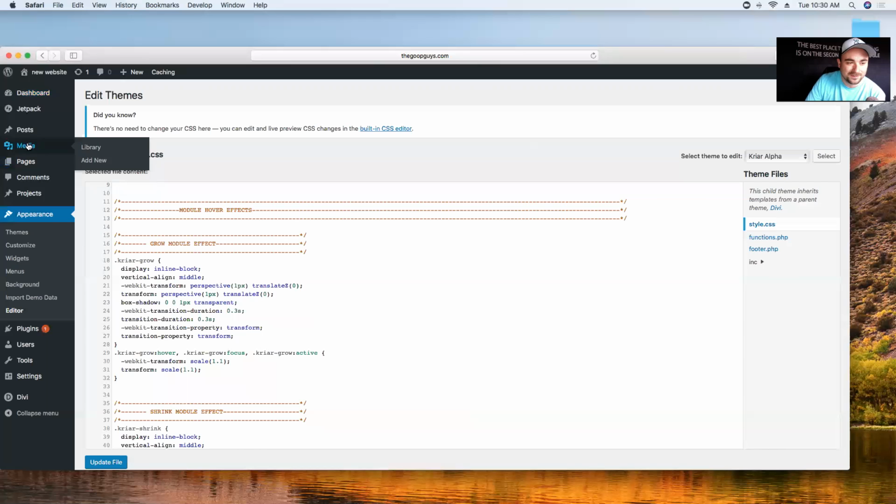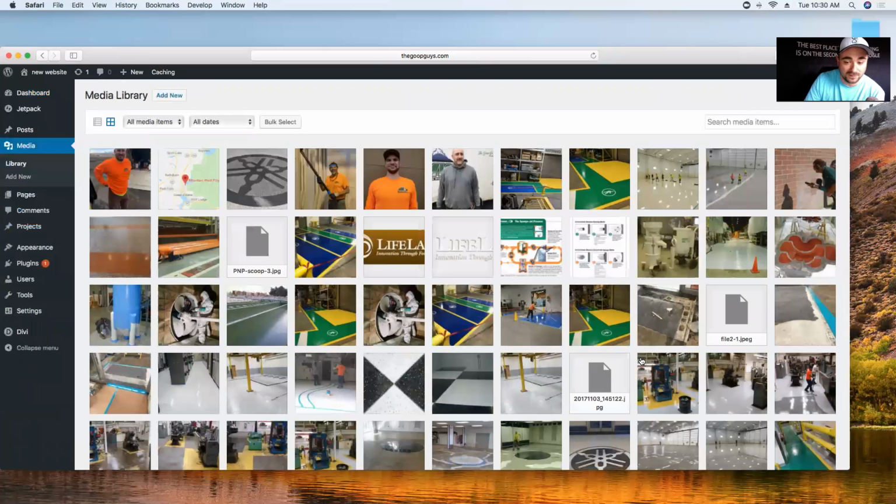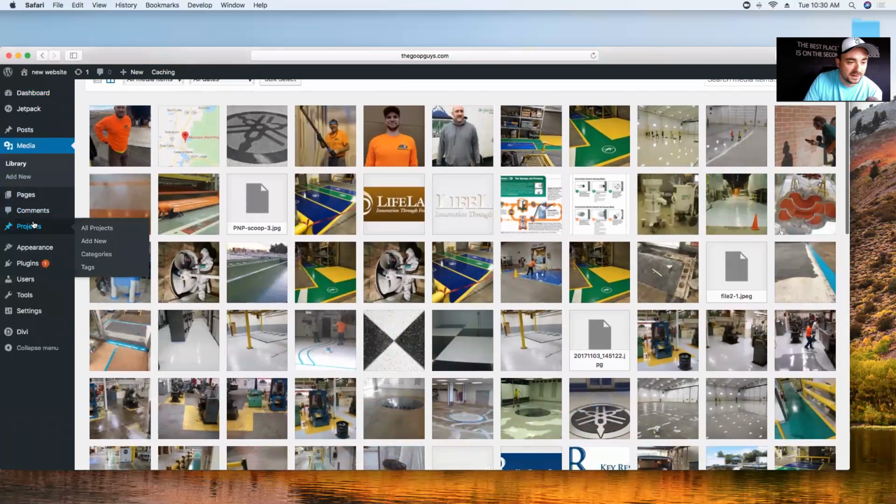Pages, that's a good spot. Media, if you want to load images and have them ready to go for the future, you can come into media and just do it here rather than going through a page to load it. What else on this side do I need to show you? That's about it. Users, if you ever do want to add users, it's there. You can always add new. Yeah, I think that is it.